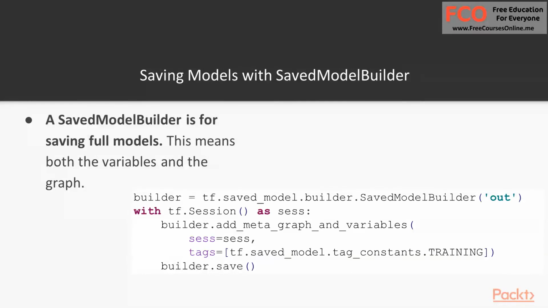If we wanted to add another metagraph, we would then add more calls to builder.add_meta_graph. Working with multiple graphs is a topic we'll also see in later sections, but for now we'll focus on the single graph use case, which is by far the most common use case. Lastly, we'll call builder.save to write our serialized saved model to disk.